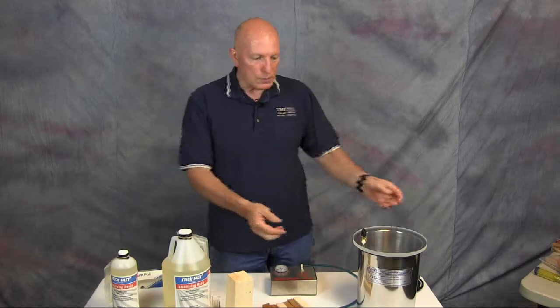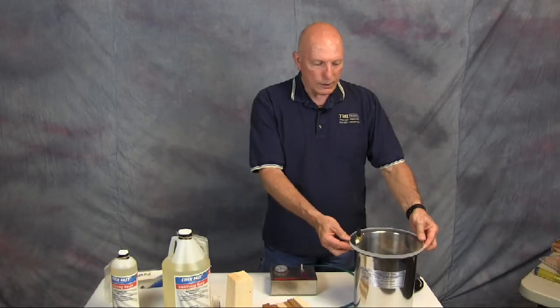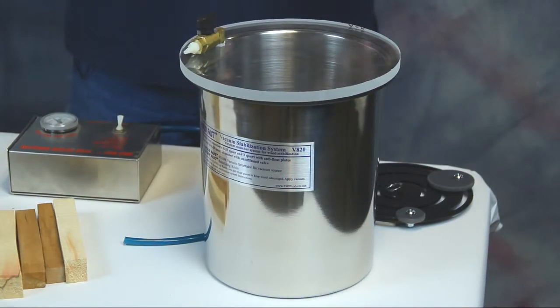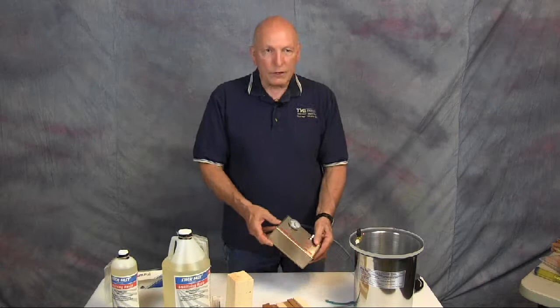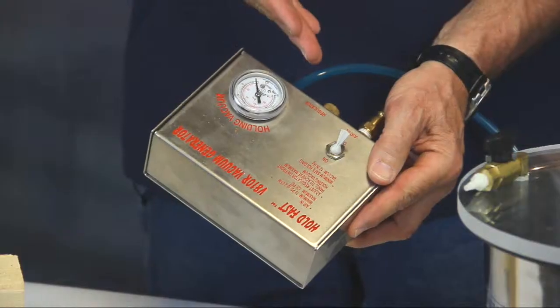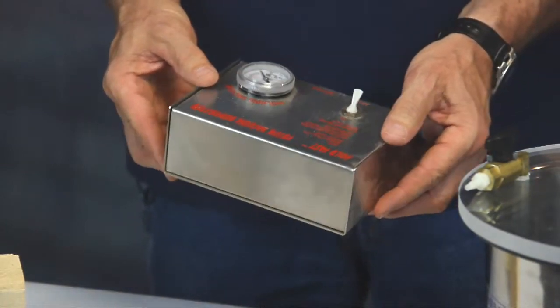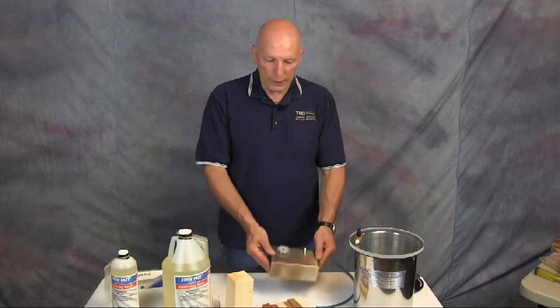Now, along with this, we have a container that we're going to use, and this container is where we'll place the wood and then put the resin in to stabilize it. So we'll be looking at that, and then the last thing that we have to have is a vacuum source. We're going to be using a vacuum generator, so I will put compressed air in, and from that we'll get vacuum. If you have a vacuum pump or some other source, then you wouldn't need the generator.